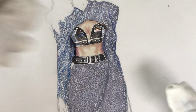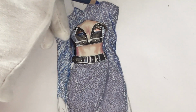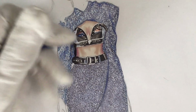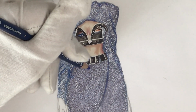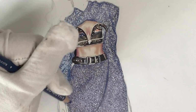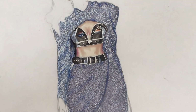And if you want to add more of the white spots, you can use your pen. And of course it depends on how you want the end result to look, because you can keep it as it is on the skirt, or you can add more of those spots and it will look like the upper part.